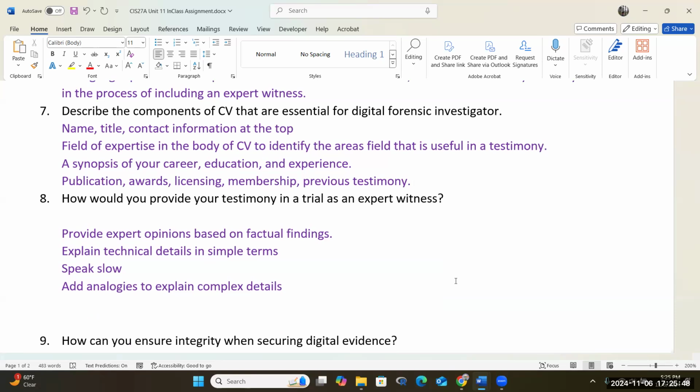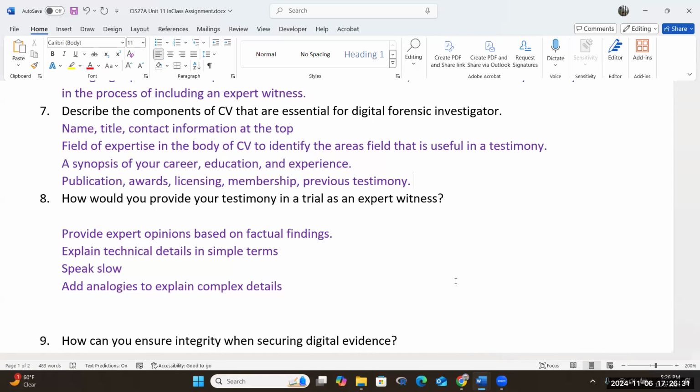You need to explain technical details in simple terms. And this area is difficult for many people, including me, right? Sometimes when I start a technical class, I make an assumption that students might know of a tool or a technology like VirtualBox, right? And then sometimes I catch myself. So you always need to assume that they do not know the tools that might be very common. You need to simplify how you're describing or explaining technological terms and tools. Make sure that we define those things.